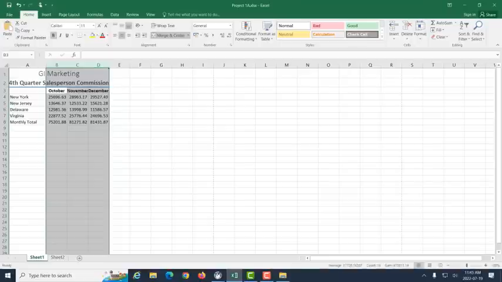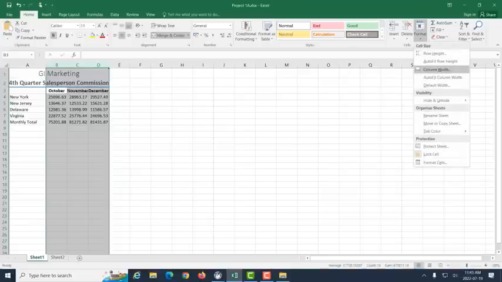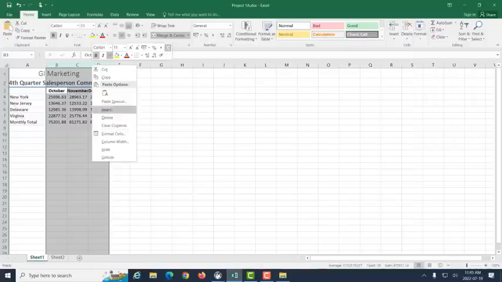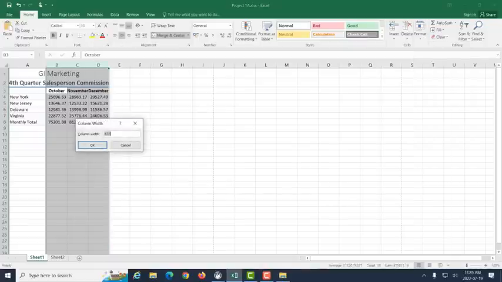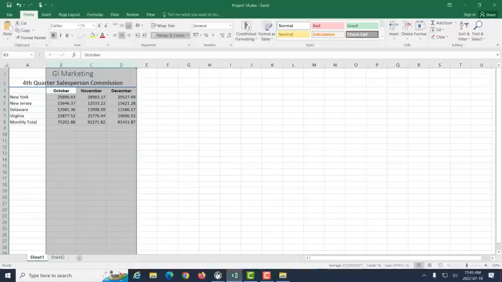I can right click. Remember that Format, Column Width. I don't have to go that far. I can just right click while I'm in there and I'll get the column width from there. It doesn't matter whether you're doing it from a right click or you're getting it from the Format. Let's make it 12 and then say OK. So just remember I didn't have to do that column by column, column 1, 2, 3. I can select more than one column at the same time.